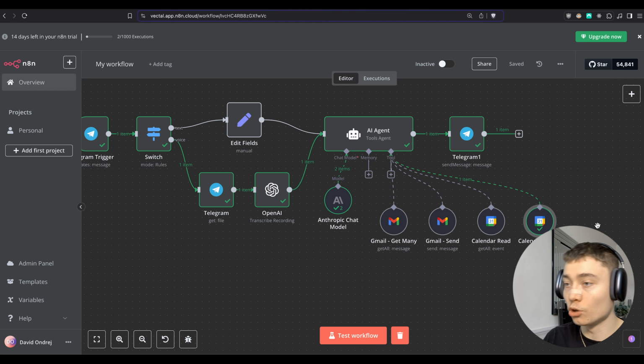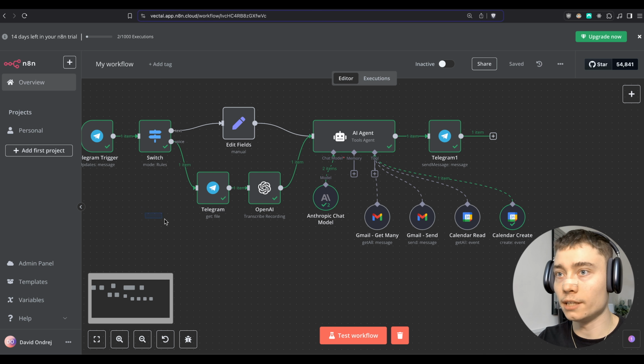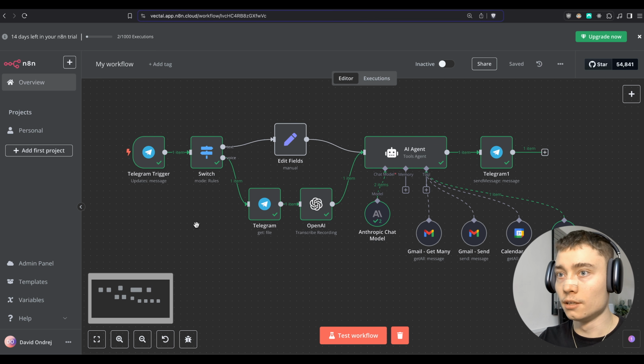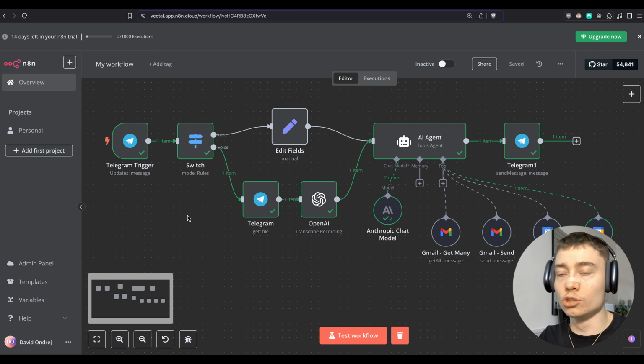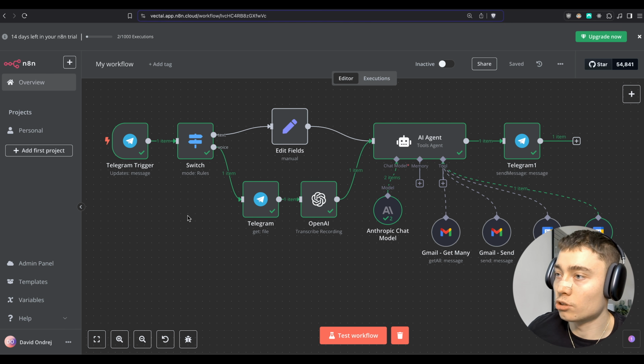I set up the calendar wrong, and that's why you need to do a ton of testing. See, the secret of building with n8n is testing at every step. You literally should test any time you change something. And it's the same in programming, to be honest, but in here it's super clear. You need to test every tool you add. You need to test any prompt change because you never know what happens. And especially the more complex your AI agents and automations become, the more testing you have to do.